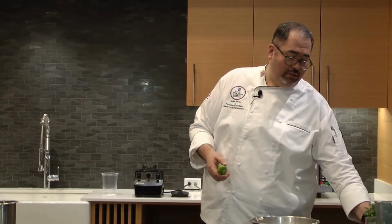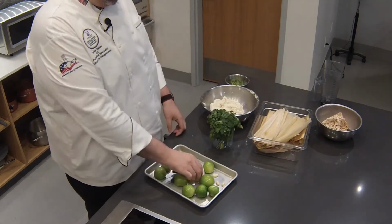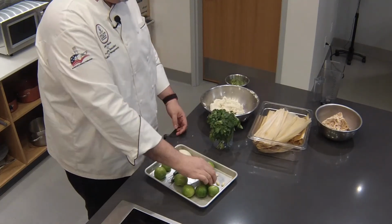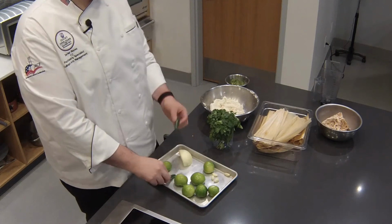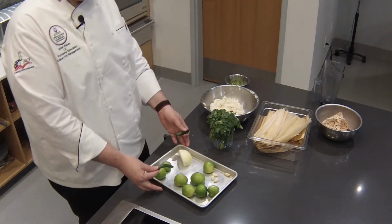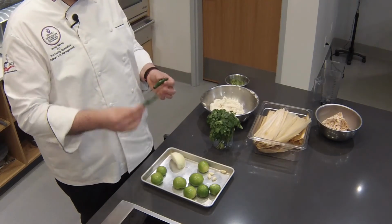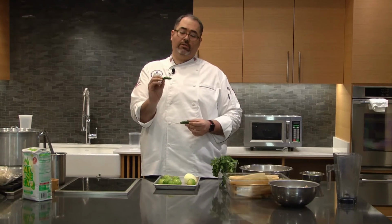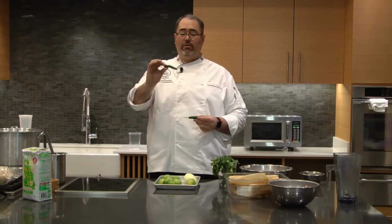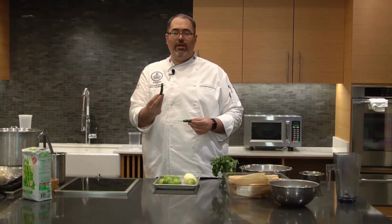So for this salsa, all you would need are the tomatillos, a little bit of onion that I'm also going to roast, a few cloves of garlic, and then for your spice, because it has to have a little bit of spice. You can make it without any spice at all, but if you want a little bit of spice, you have to put a few chilies on there. So these are serrano chilies. Serrano chilies look like a skinny jalapeno. They have more flavor than a jalapeno, and they're spicier, a little hotter.